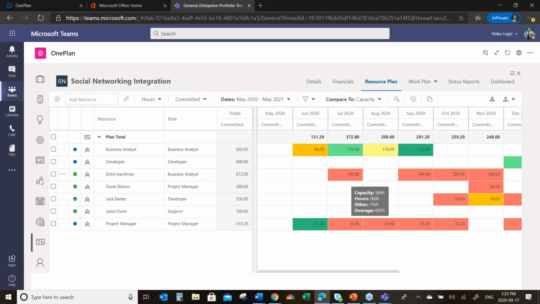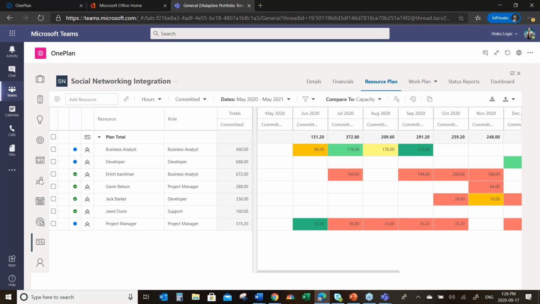If I hover over one, there's a lot of work being assigned to Ehrlich here in that particular month. So we're going to have to rectify that, and we'll see how the resource manager looks at that a bit later. What that's telling me, if I need this resource for 160 hours that month, there's a lot of other things already in place and in demand that may not make the most sense. I might want to look at someone else.